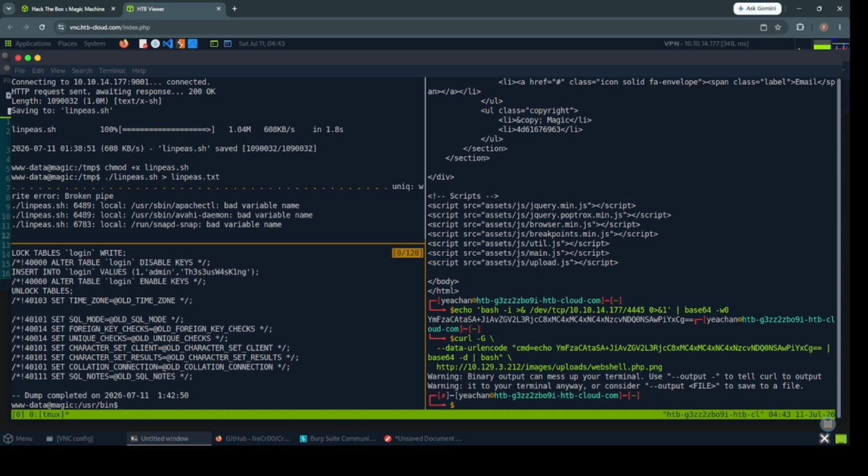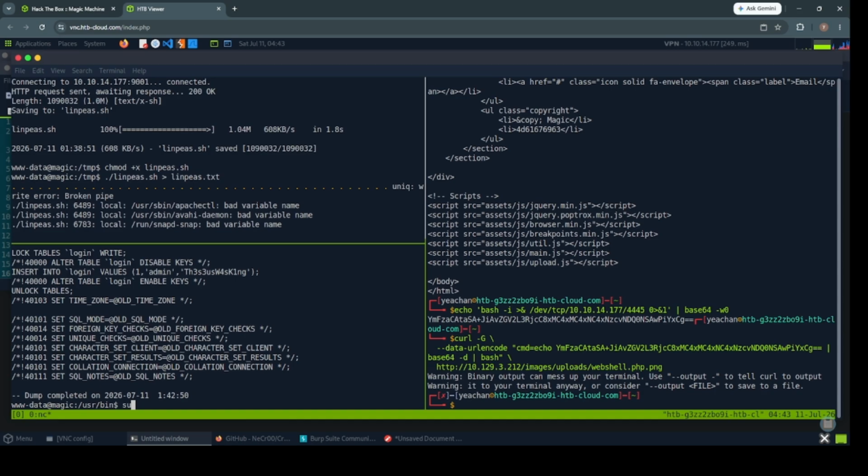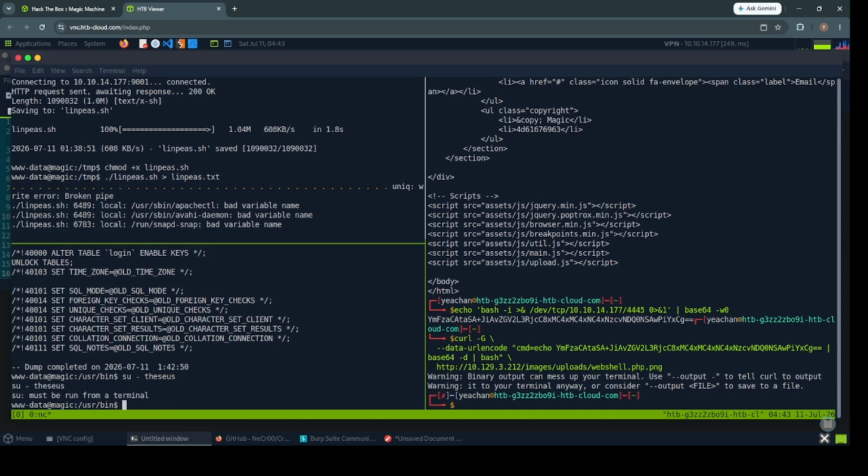So we can find that insert into admin Desus this one. So potentially we can check this. It must be run from the terminal.